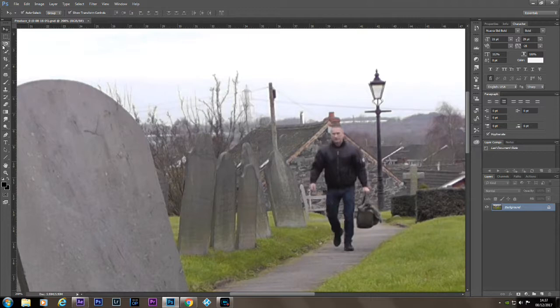Obviously it's not a crystal clear picture because it's video, but all we want is the image. So we'll just get him roughly in his bag. Right, let's just do this. Get rid of the bits we don't need. Just cut the brush down a little bit.